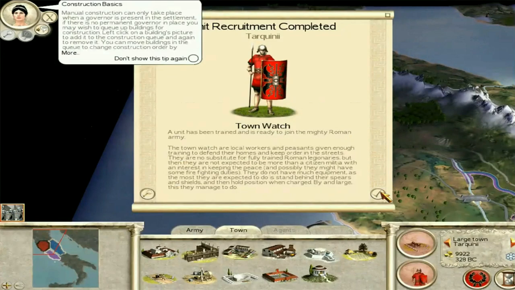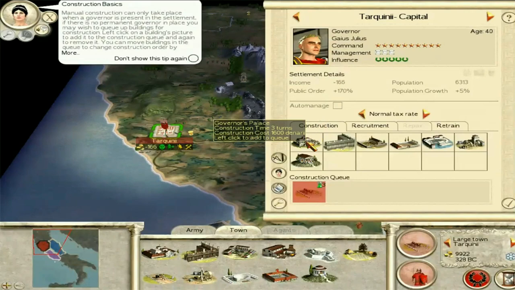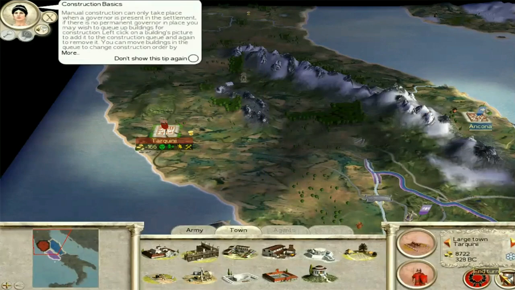So, not exactly sure what I'm meant to do now. Does it want me to move the army out? Is the tutorial finished? You know what? It wanted me to construct some barracks, so let's just get a practice range in and end the turn, because I don't know what it wants me to do, to be honest.